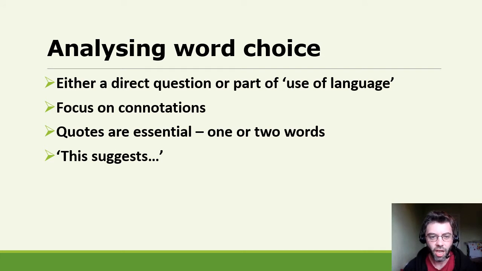And then, as you can see on the screen, the model I would recommend is to approach it by saying "this suggests", purely because it forces you to do what you're meant to be doing. If you write down "this suggests", it makes you get into connotations as opposed to just simple meaning. So let me show you an example of what all that might look like.